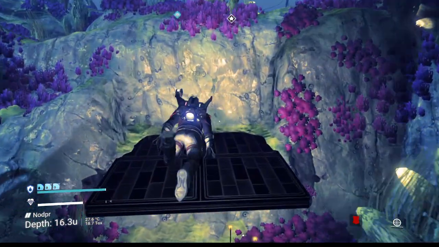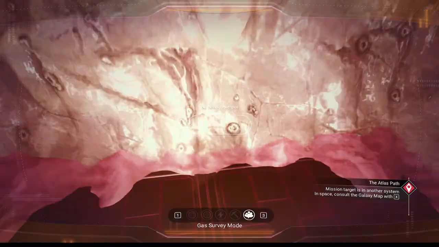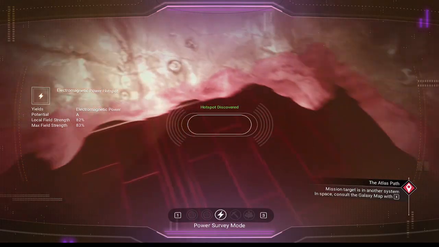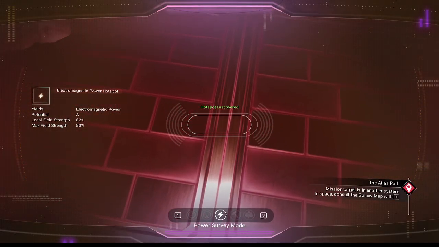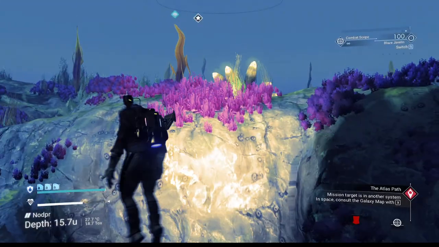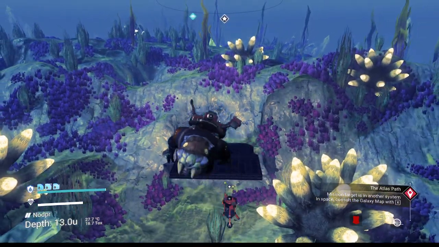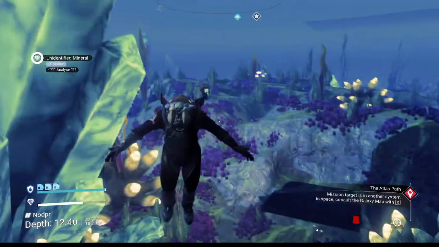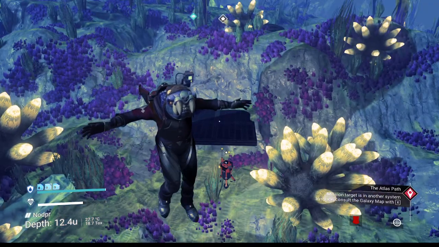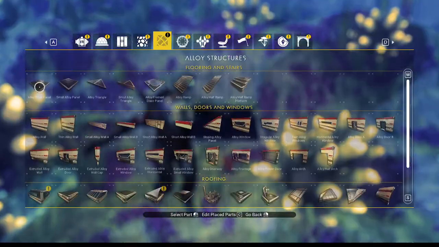Okay, so let's get back to the scanner and see what we are right at the center here. 82%, and we're pretty much right on center. 83, just off to the right of center. Okay, so I'm not going to move the panel. I'm just going to install my thing a little bit off center. Or should we move the panel? Let's move the panel. Why not?